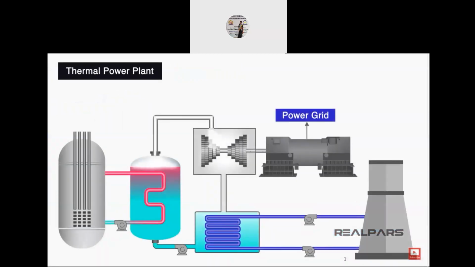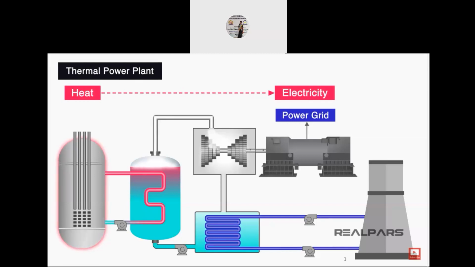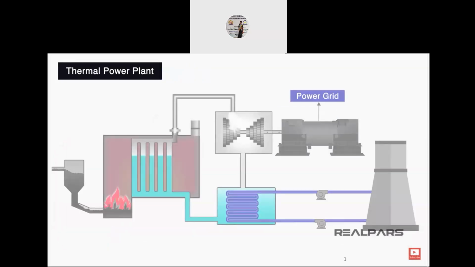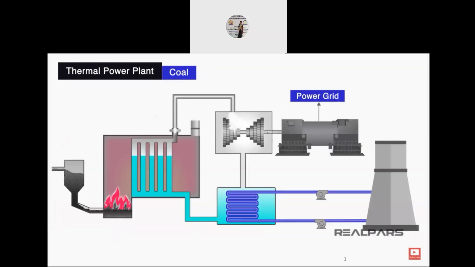Thermal power plants generate electricity by converting heat into electricity, essentially by burning a fuel. One example of this is a nuclear power plant. Nuclear power plants use reactors' heat to turn water into steam. The steam is then sent through a turbine, which, as we've already learned, generates movement of a generator, which in turn generates electricity. A coal power plant works in much the same way, but instead of a nuclear reactor heating water to make steam, the heat from the burning coal powers a steam turbine.